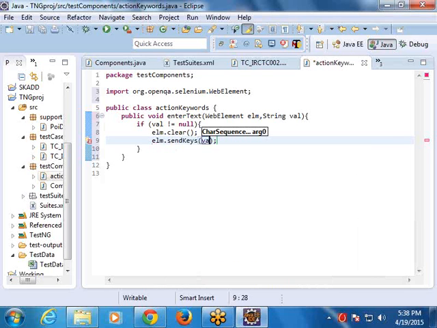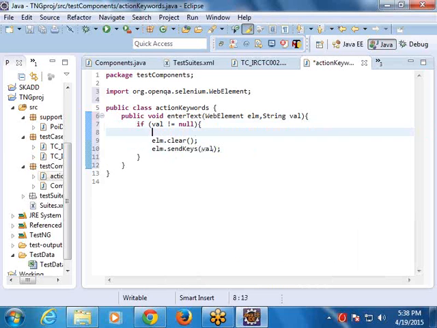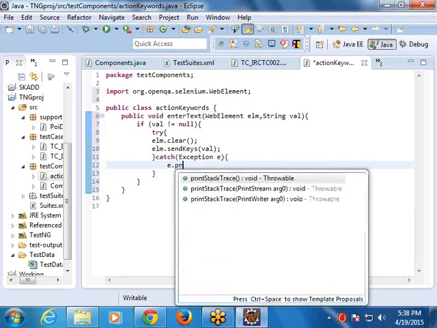So elm dot sendKeys value. Done. Now put this inside try, because I want to capture errors also. If any error occurs during this step's execution, I want to capture that error as well. Catch Exception e, e dot printStackTrace.